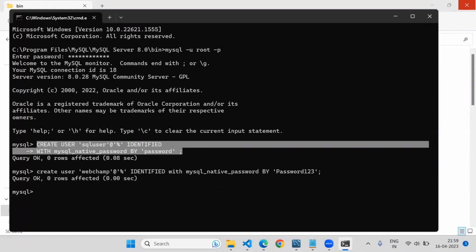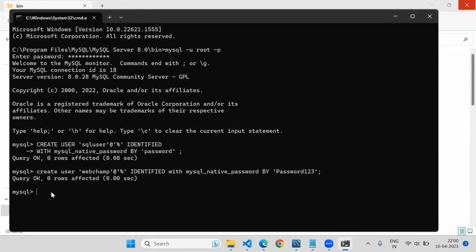Now once your username and password are ready, you must grant privileges to your SQL user. Our username is webchamp, so I will use webchamp here. I will say grant all privileges on, and this is the syntax, to webchamp at, and you have to hit the enter button.